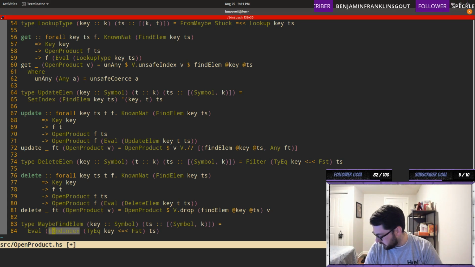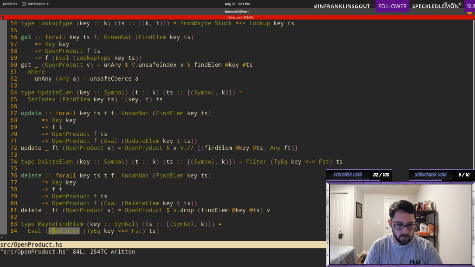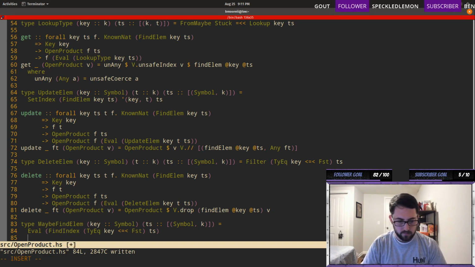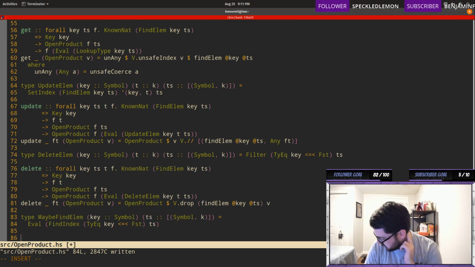Okay. Use class instances to lower this kind to the term level and then pattern match on it.